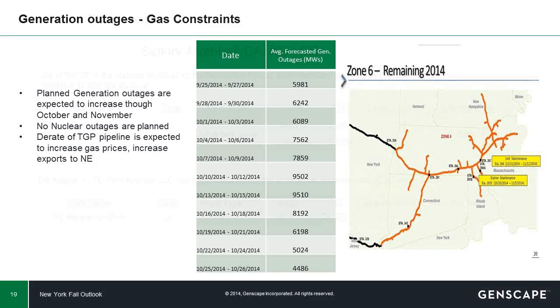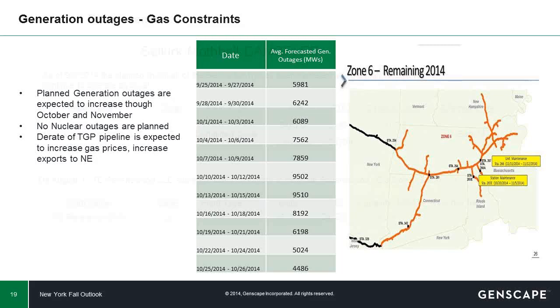Coming on to retirements, the biggest news is that the planned Selkirk retirement has been canceled as of 9/3. I think they were having some issues with the lease out there. They got something figured out, and that unit is now expected to continue to run at full capacity. However, there is one unit coming down, a jet out there at Ravenswood 3.3, 42 megawatts capacity out there in Zone J. It doesn't have a very high capacity factor, not expected to have any sort of substantial impact on the grid, and that will be going out October 31st.